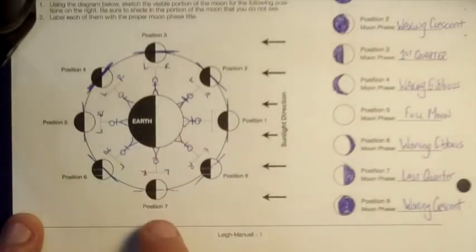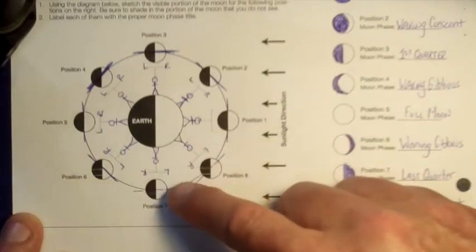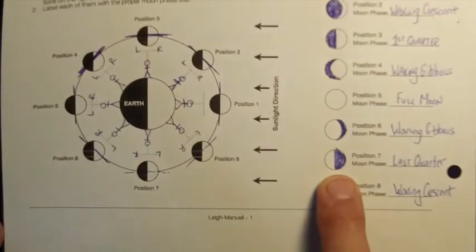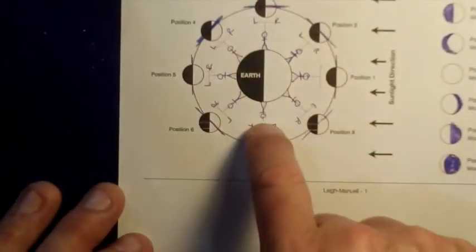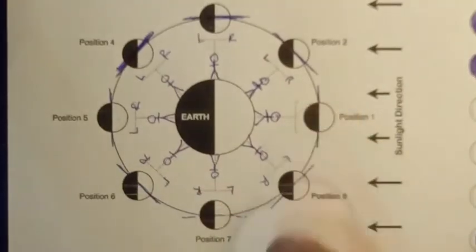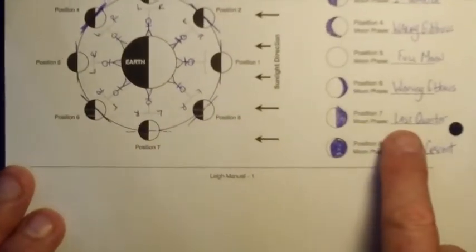Right here, looking up, the observer notices that the left-hand side is lit up, the right-hand side is in the darkness. This would result in the moon looking like this. Since we're on the circular portion, we're only looking at a quarter of the moon, and it's in the last quarter here. The name of this is called the last quarter.